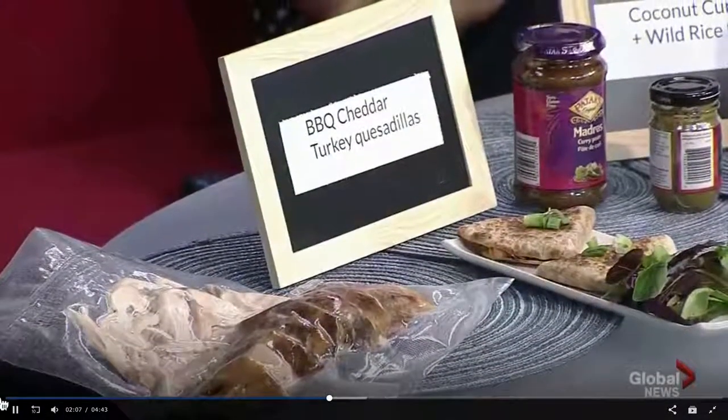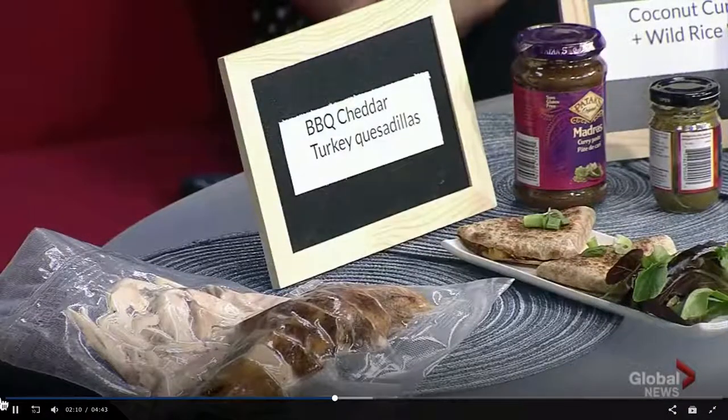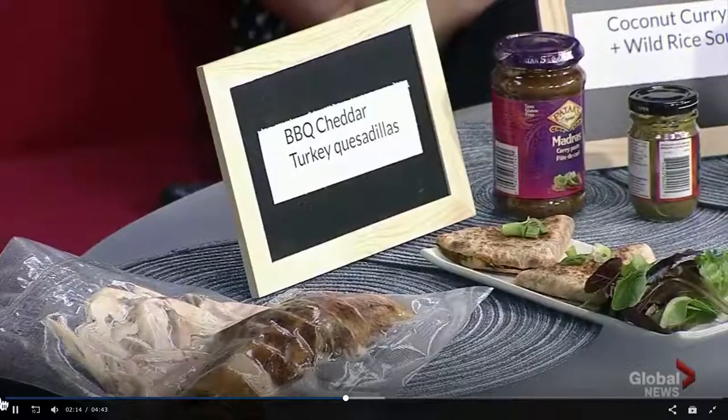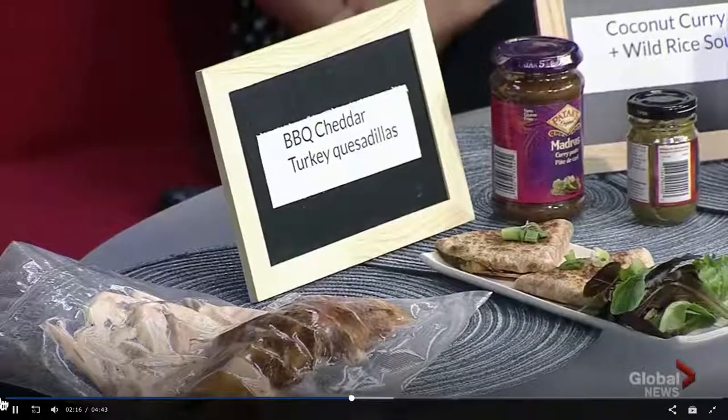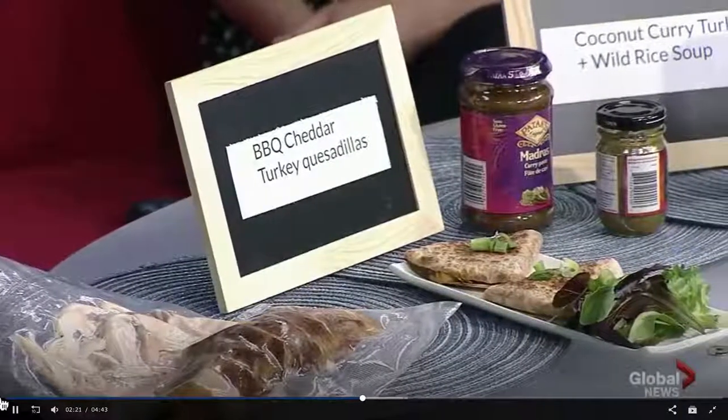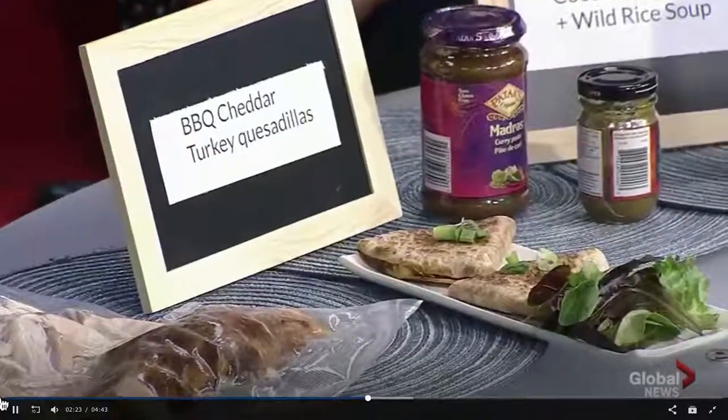And then the other thing is you want to have a plan for what's called cooked components. So we've got our cooked component, the cooked turkey, and then you want to think about all the different types of recipes that you can utilize it for, down the road. So I've got some easy and convenient recipes here. I got a lot of the recipe inspiration from thinkturkey.ca. They've got a lot of different turkey recipes that you can use.